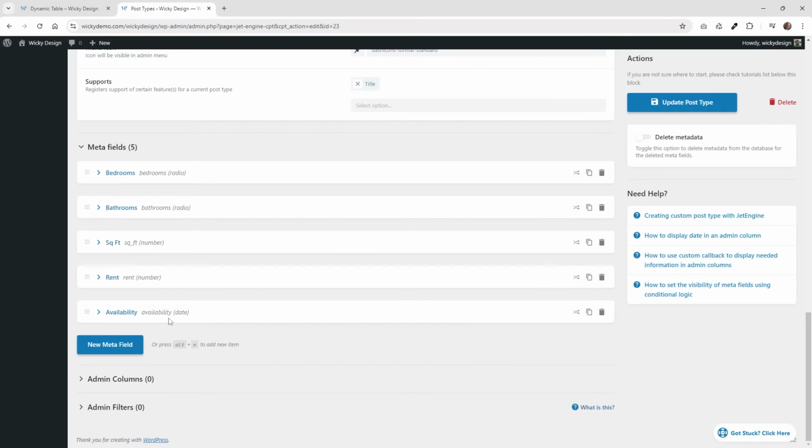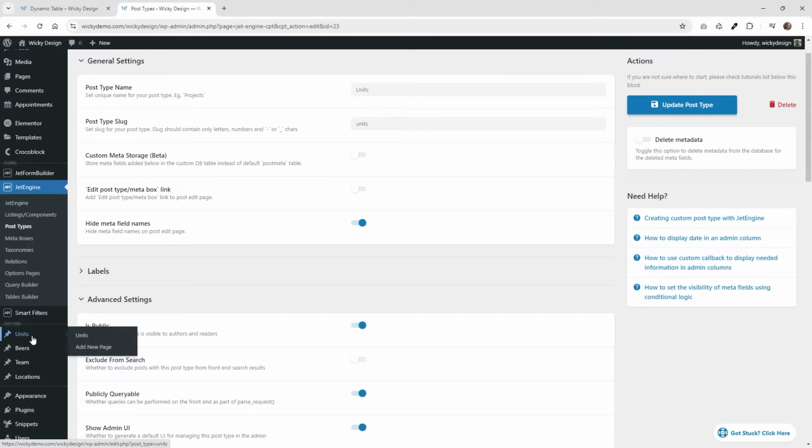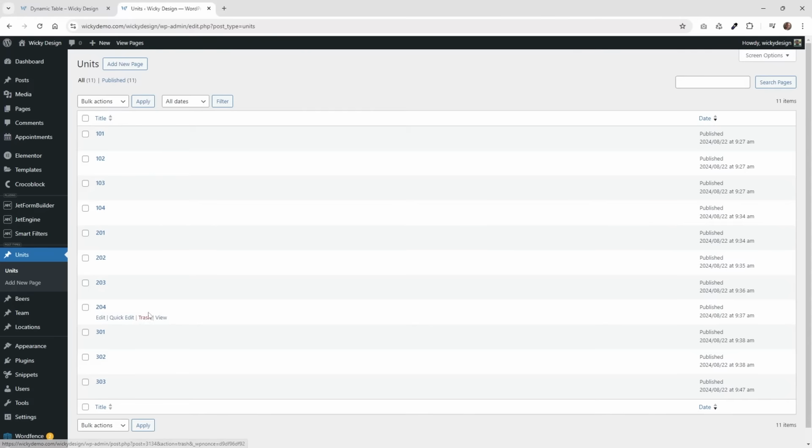The main part of this tutorial, of course, is going to be the table. Once you have your meta fields all set up, make sure that underneath your units, or whatever you call it, you have a few in here already. You can see right here, I have 11. I did that on purpose because after you get past 10 items, pagination might look a little bit different on your page. So I'm going to show you how you change all of that inside of JetEngine.